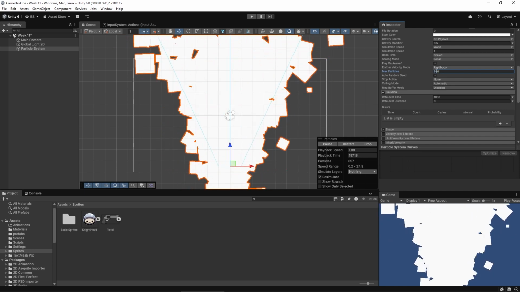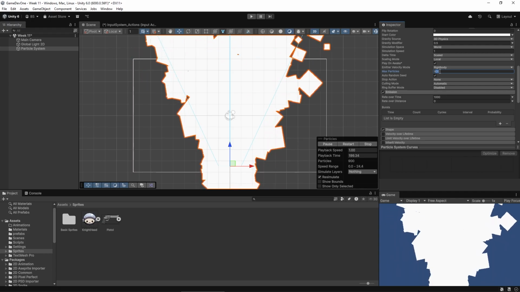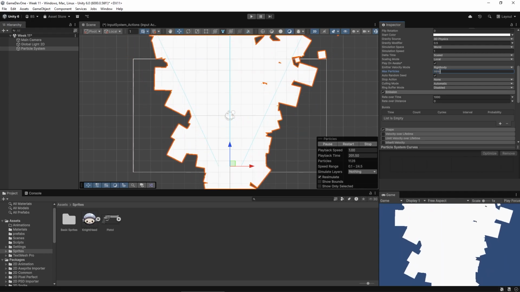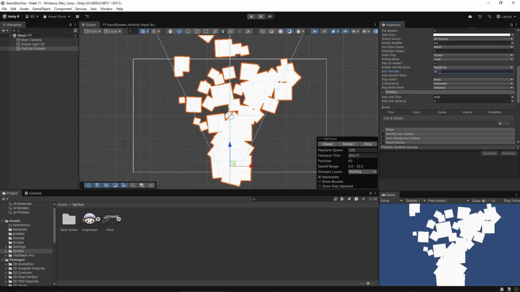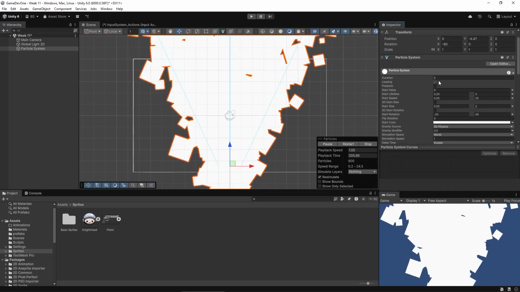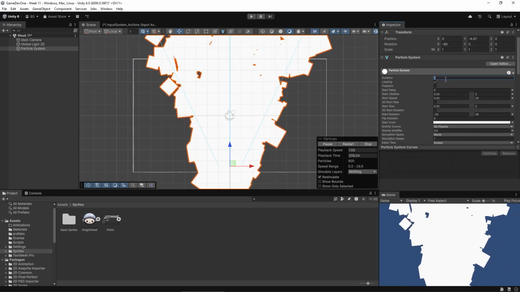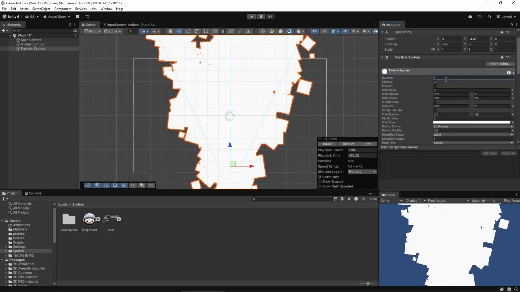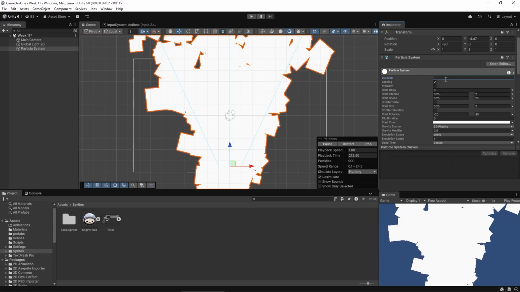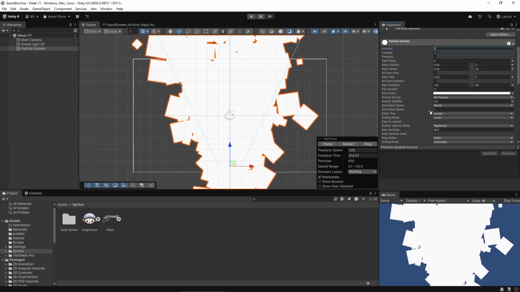It's not what I want to show. I want to show the fact that they all come out in bursts, and I have to do that by changing the duration. Let's change this to 1. No, that's not what I want either. 2, no. I don't want any of this stuff. Leave it back at 5.